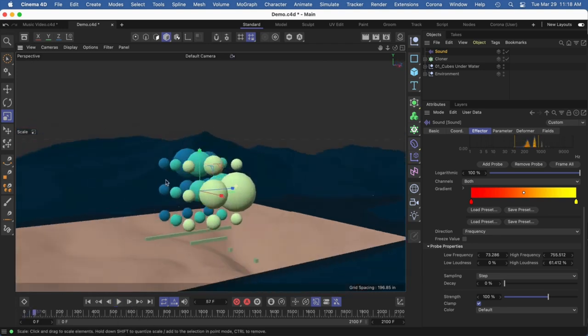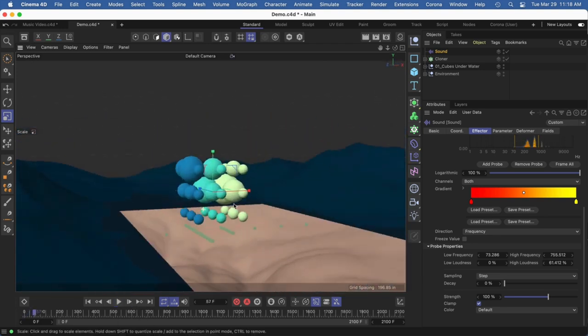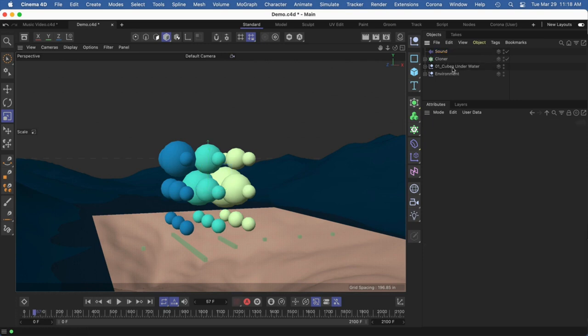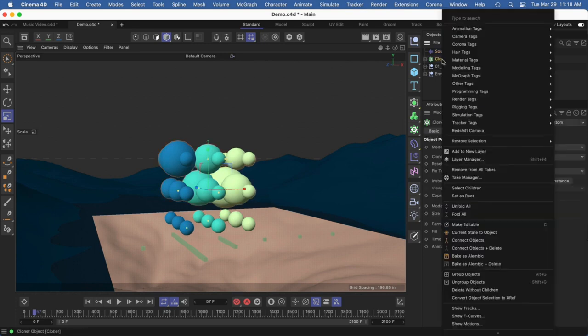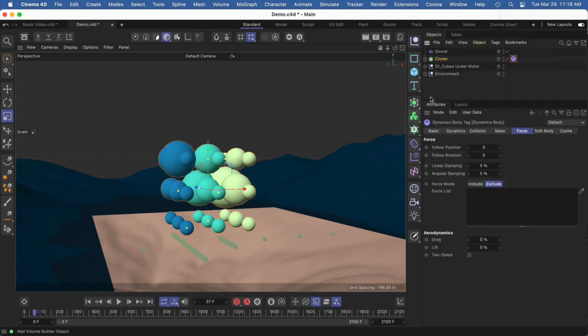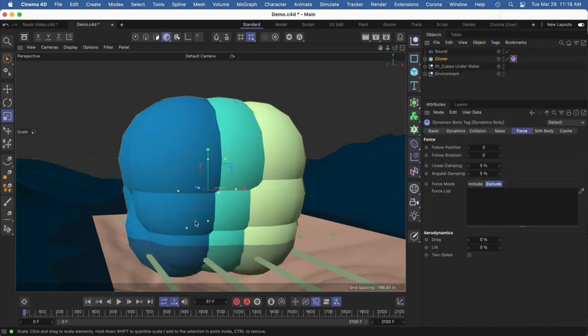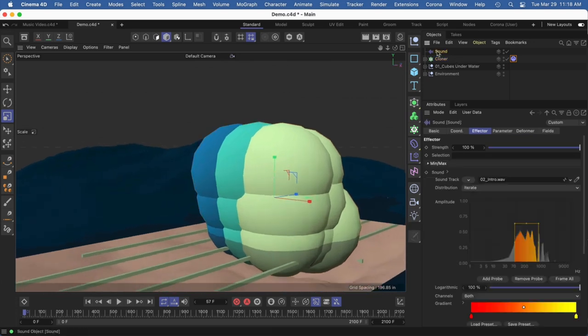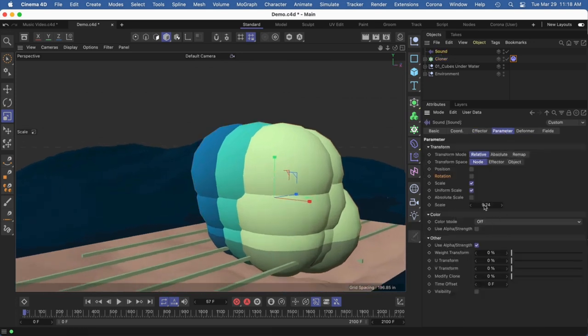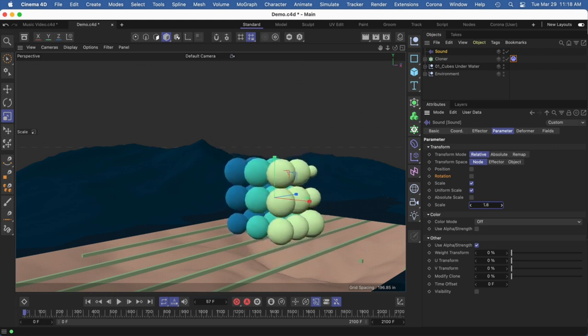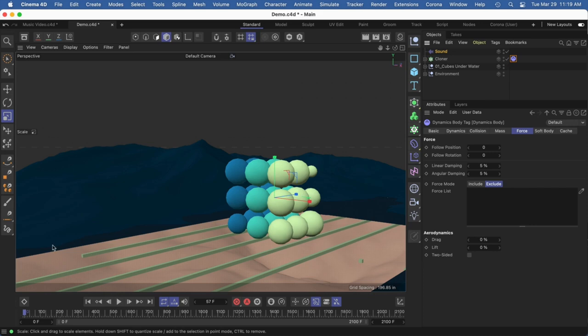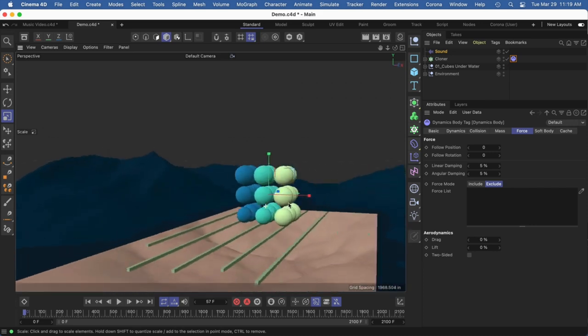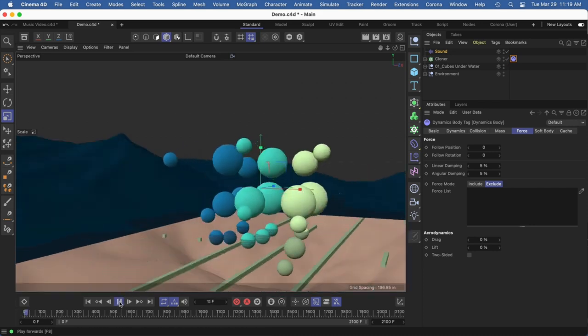So now all these are slightly different. All right. The next thing I'm going to do is go to this cloner, simulation, and add a rigid body tag to this. So now when I hit play, you'll notice what's going to happen. I think this is probably way too big as far as this effector scale, so let's just go ahead and take that down a little bit. Something like this. So getting back to this rigid body tag, so now when I hit play, these are going to drop.